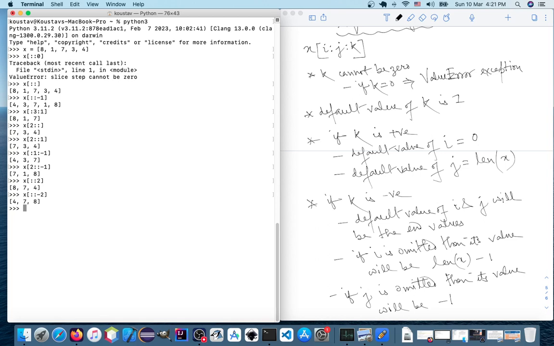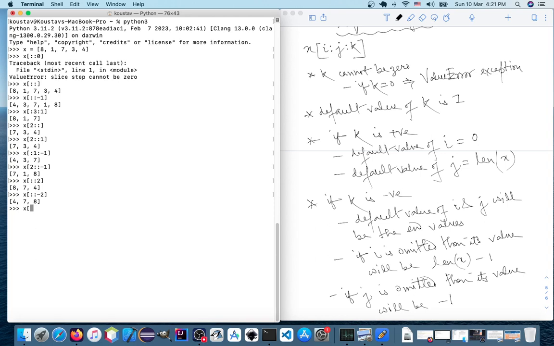Okay, I think in part 2 I was stuck. I was stuck where I was trying to modify the input sequence using slice assignment of an iterable, but I was trying to insert some elements from an iterable between two elements of an input sequence. Let's say in this example, I want to insert some elements between 1 and 7, between 1 and 7. So now what is the slice between 1 and 7?